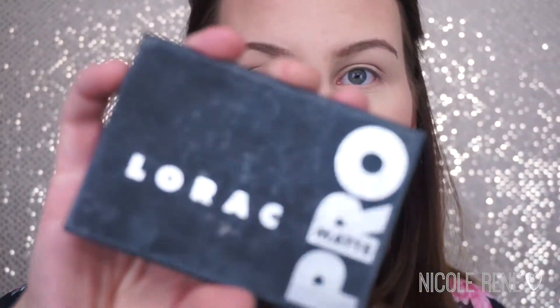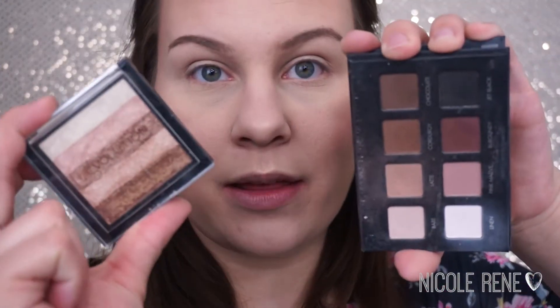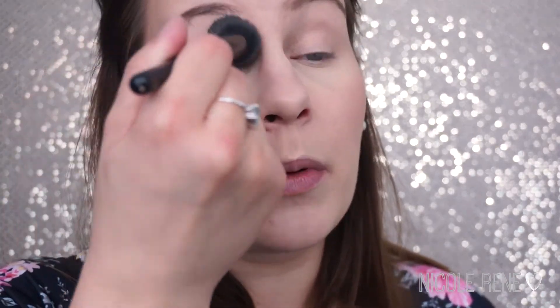For eyeshadow, I'm going to be using my Lorac Matte Pro Palette. I really like shimmer on my eyes — at least on my lid. I almost always wear a shimmer if I'm going to be wearing eyeshadow. So even though I don't love that this palette is all matte, I really like pairing it with my Revolution Shimmer Brick. These eyeshadows are amazing. I'm going to go in with Linen and set that all over my eyes using my ELF Small Tapered Brush, just to give it another wash of color before I apply the darker shades — same principle as setting my face before applying bronzer. It just helps everything blend a lot better.